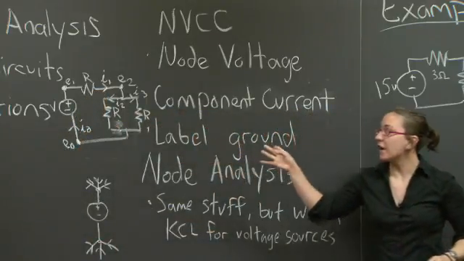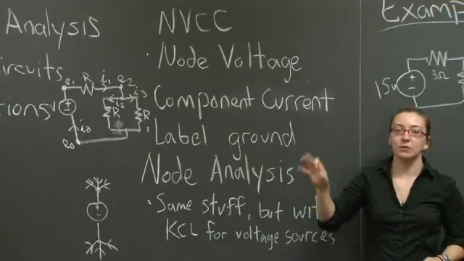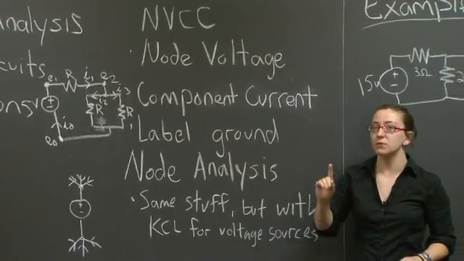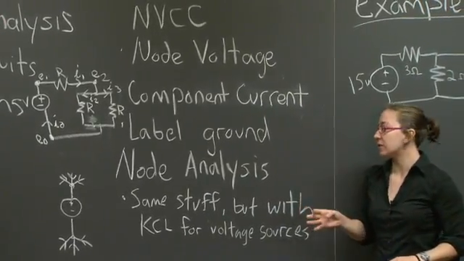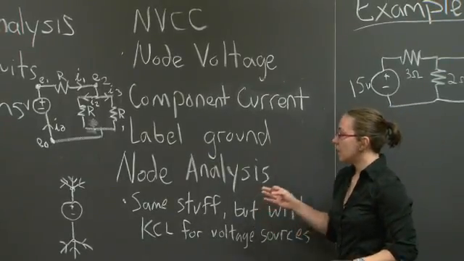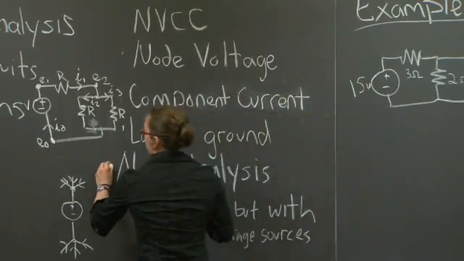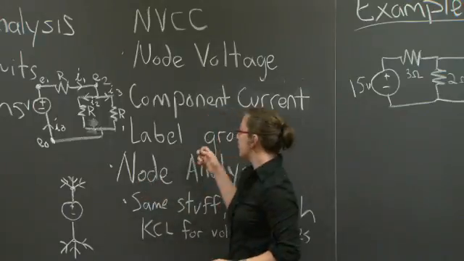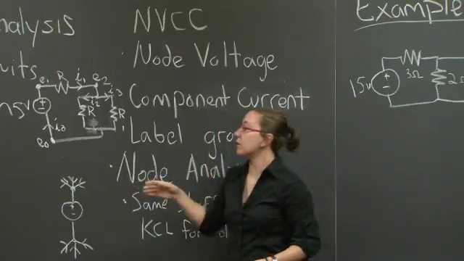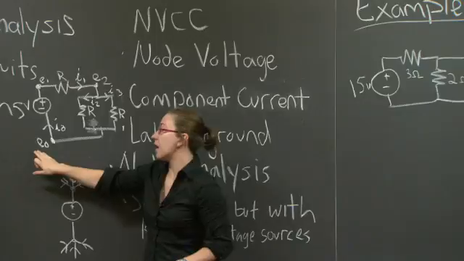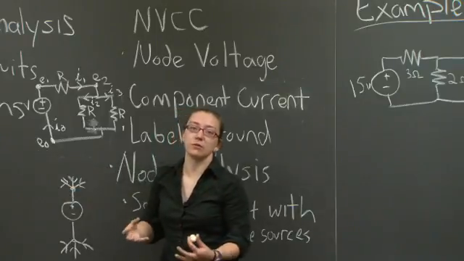So at this point, I've labeled the currents going through, I've labeled one individual current for every component in my circuit. The next step would be to identify what I'm going to call ground, or in particular, one of my nodes I'm going to assign to ground, or relative voltage 0.